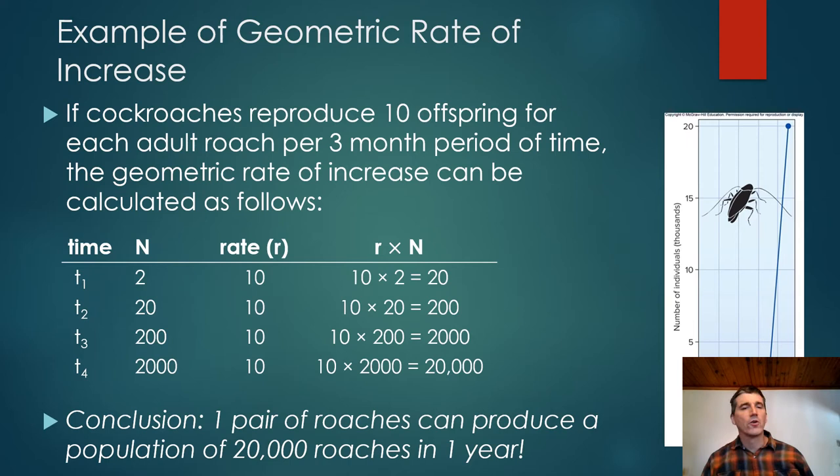So a couple of things to point out here. The rate of increase is really, really high. So it's R is 10, not 1.1 like we were talking about earlier, but really, really high rate of growth. And T, time, is three months. So in our other examples, we're talking about a year as our point of time. Here, it's just a few months.